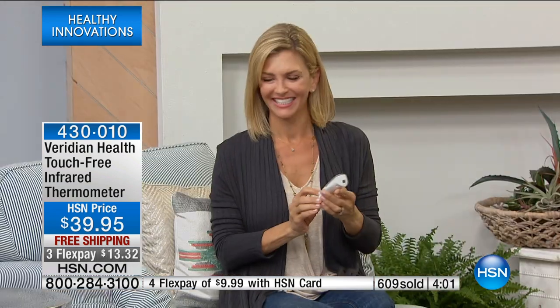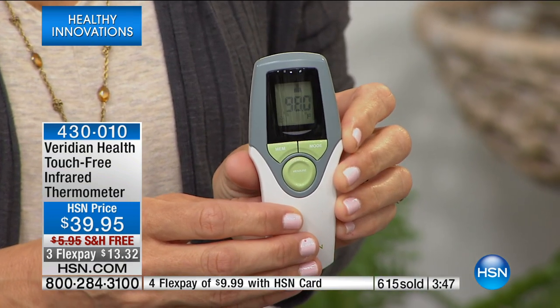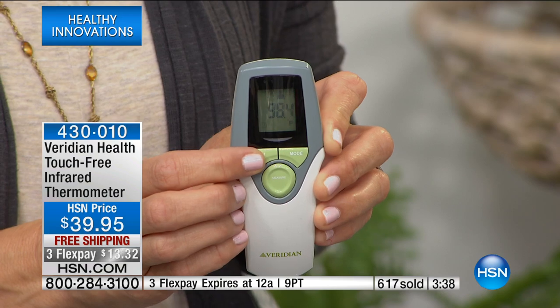Jen shares a nice story — she has a college-age son. They were talking not too long ago and he felt a little under the weather. She asked, are you running a fever? And like any son, he said, I don't know, mom. That's why she bought him this as a gift. A lot of times we're not going to buy it for ourselves, and your stubborn family members aren't going to buy it for themselves. It's a great gift so they know what's going on inside their body, especially if they have medical reasons to monitor their temperature.